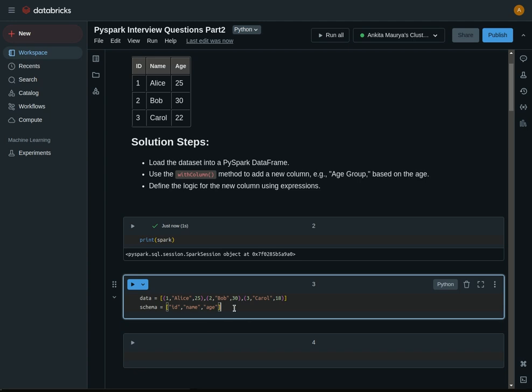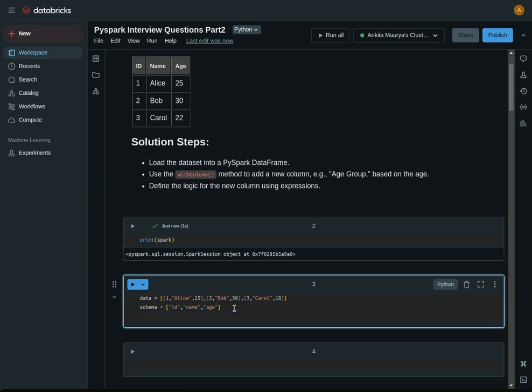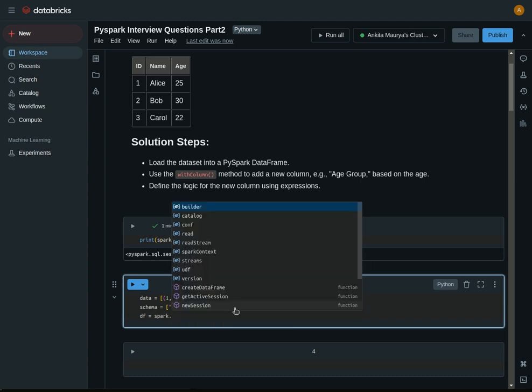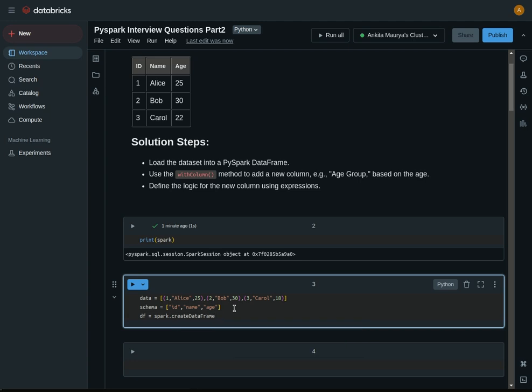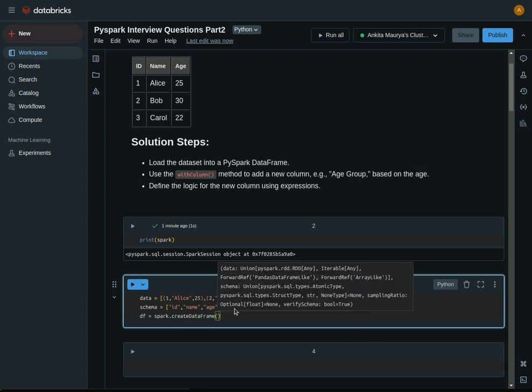In my previous video we learned how to create a data frame using PySpark. So first we create a data frame df using spark.createDataFrame, and we pass our data with the schema.